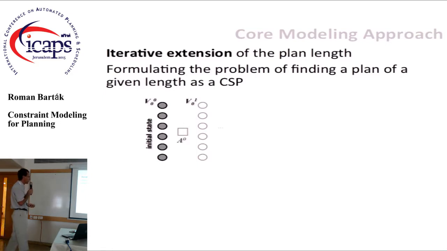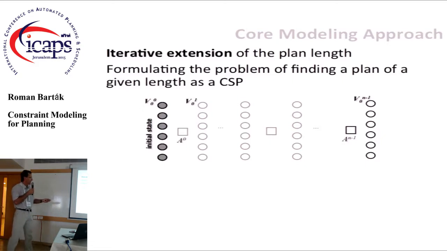So if you want to model the problem with n actions, then we basically introduce n+1 state layers. Each one is described by a set of state variables and n action variables here. So these are the variables. The domains are quite clear. For the state variables, these are the possible values of the state variable. For the action variables, these are the variables describing some indexes of actions, right? And for the goal state, we assume that the goal state is specified by values of certain state variables.